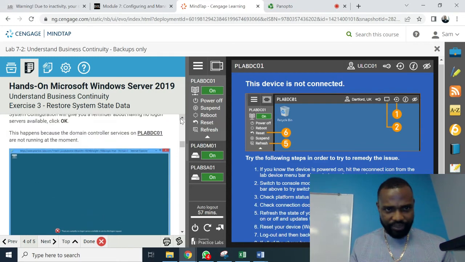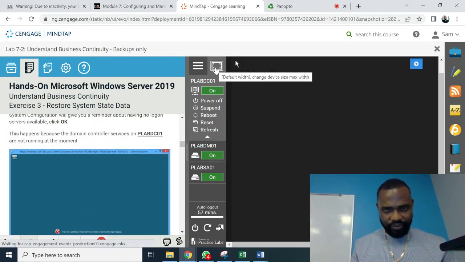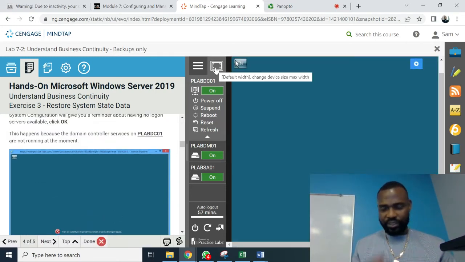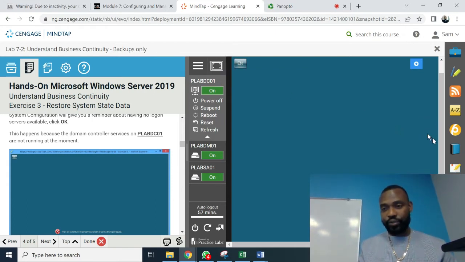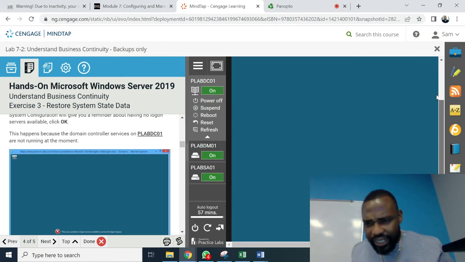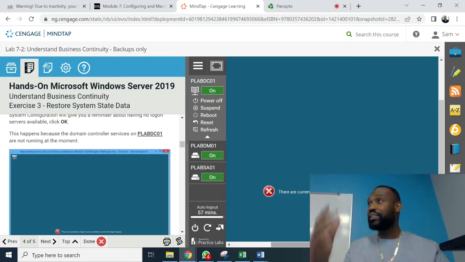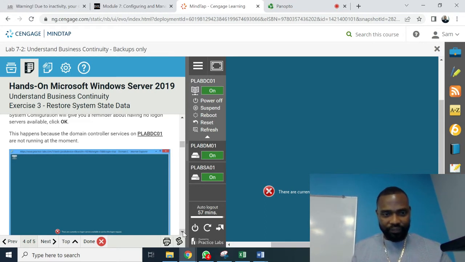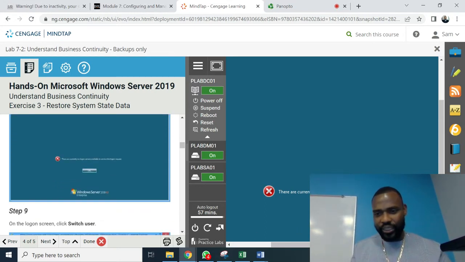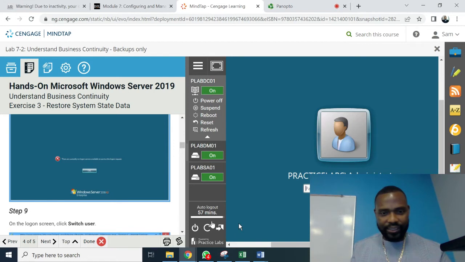So let me log in by using this one right here. We'll establish the connection and give us a reminder that there are currently no logon server, because we deleted a lot of stuff. Yeah, let's acknowledge that with OK.